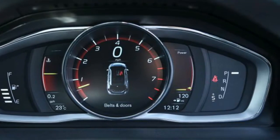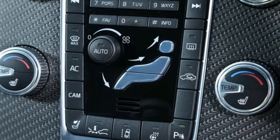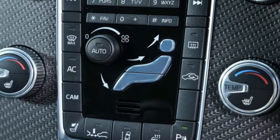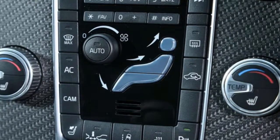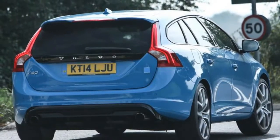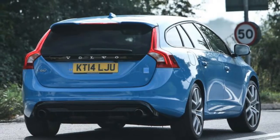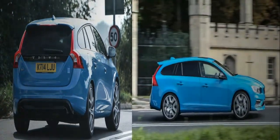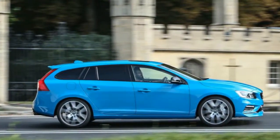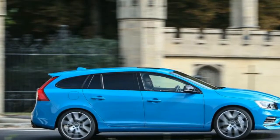Which means not as rewarding as the finest fast estates, but a darn sight more so than any Volvo in recent memory. But although it's impressive and at times engaging, the Volvo seldom strays into an area you'd consider to be truly fun. It steers pleasingly enough, with medium weight and good consistency, but this is a front-led, mostly sensible estate car that happens to have quite a turn of pace.